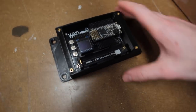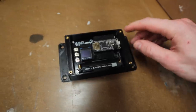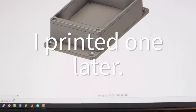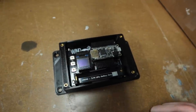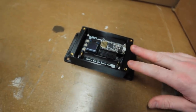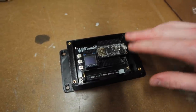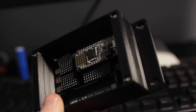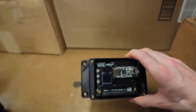So that is the Wind Feather breakout board. As you can see, it's set up to have threaded inserts. I haven't printed any lids yet, but I'm going to make a few different ones — an open one, a closed one, one maybe with button access, one with screen access and switches. The cool thing is you can modify it to your application without much circuit design. You can put in whatever Feather you're using, stack them if you're using RF, use whatever sensors you need, and deploy it as a little station somewhere — even set up a solar panel.